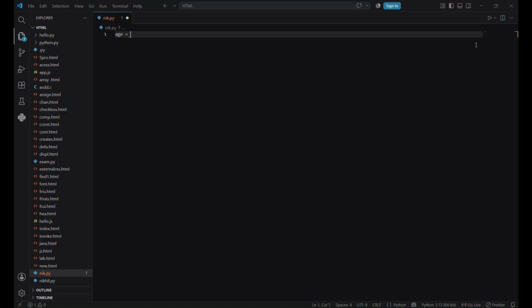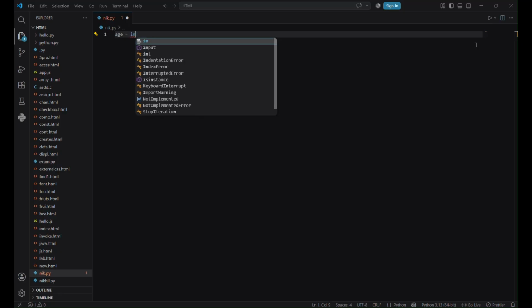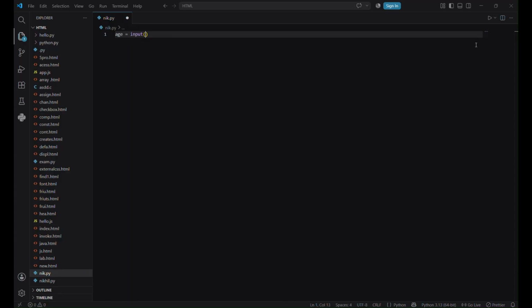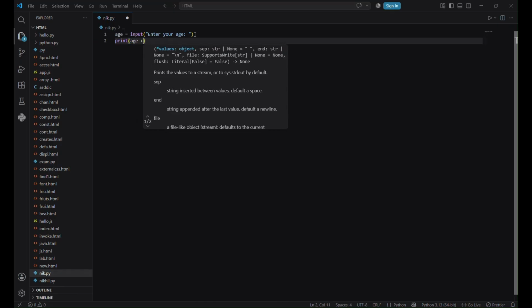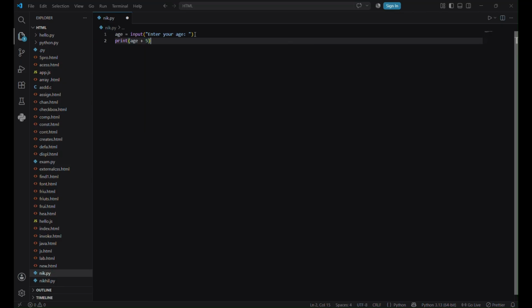Age equals input, enter your age. Print age plus 5. Now let's run it.